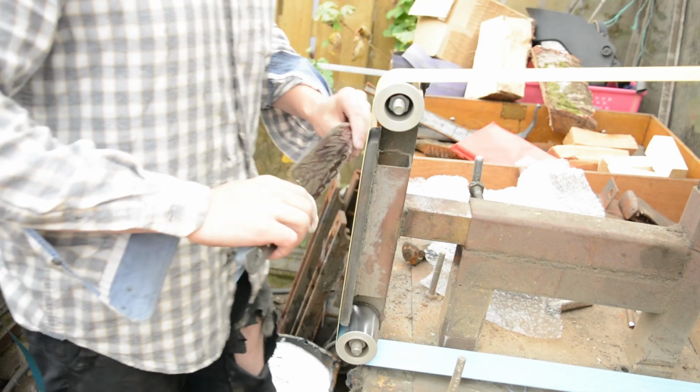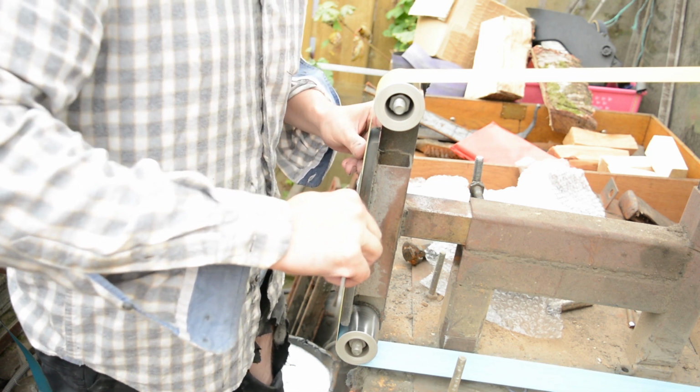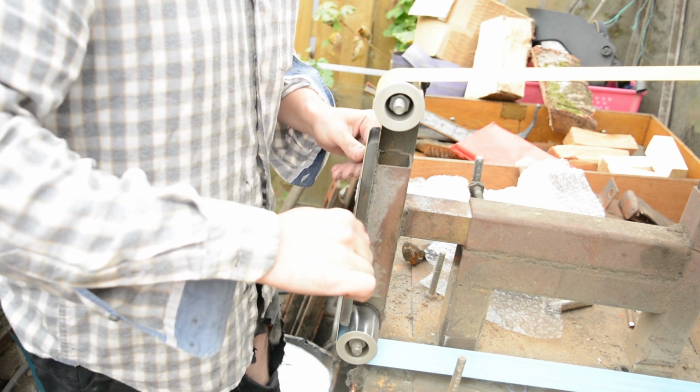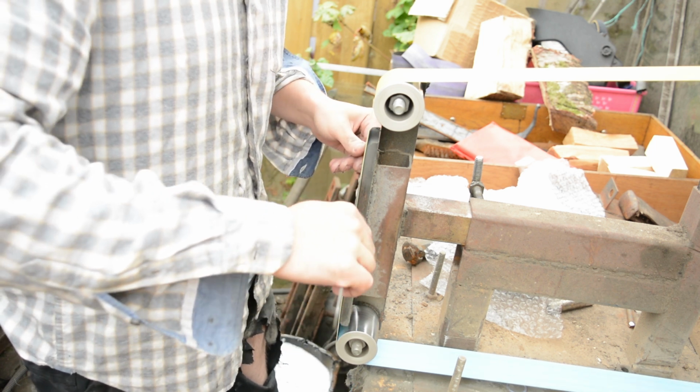And the demonstration took so long that we missed almost the entirety of grinding the second knife. This is a 240 grit belt. I'm just taking out the leftover scratches. But you can see how thin this knife is. It really is quite difficult to get these kitchen knives this thin. It's a lot of time at the grinder.